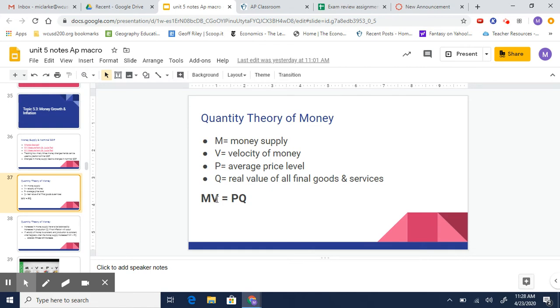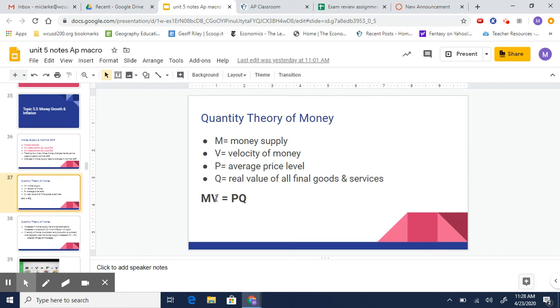So, a quick current event application: think about the velocity of money right now and compare it to the velocity of money 3 months ago, before COVID-19. I'm going to go out on a limb here. I'm pretty sure the velocity of money has decreased significantly since COVID-19 hit. People are staying inside their homes. They're not spending money nearly as much. They're not going out to restaurants and bars and on vacations. So because of that, the velocity of money is lower.